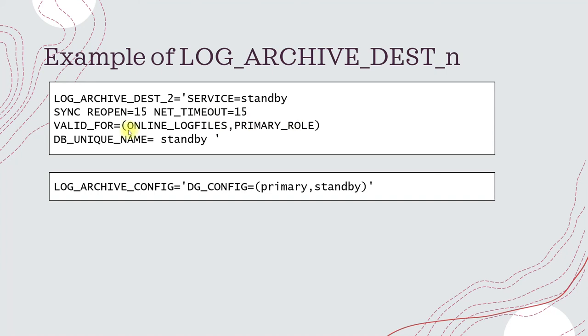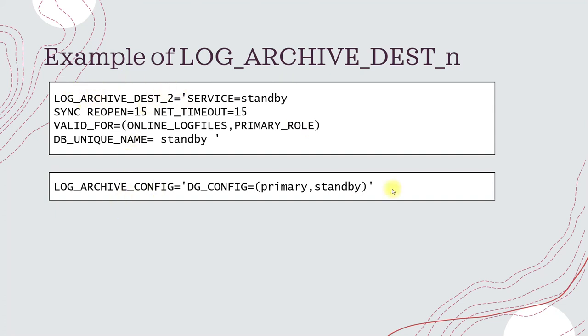So when I have these two particular pairs, it means I am behaving in the primary role and I am saving the online log files. If these two are correct, please send the redo logs to the standby redo logs. But when the switchover happens, I will not be in the primary role anymore. I will be behaving as a standby, so don't use this log archive dash 2. Hope I made it clear.